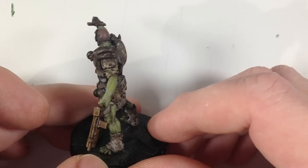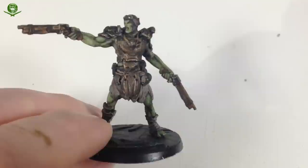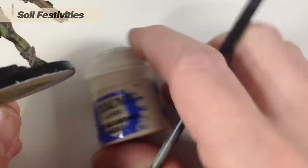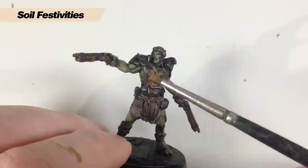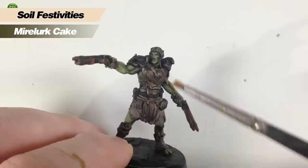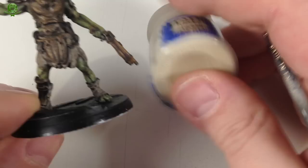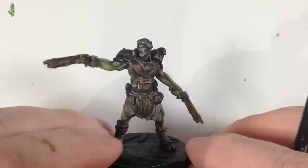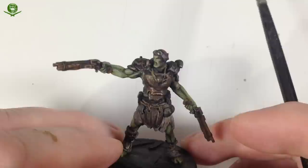That's the leather done — a bit more leathery and less dark. I also went ahead and painted in the teeth. I couldn't film it because it's too small, but I basically used a very fine brush and just touched some Screaming Skull to the teeth, and when it dried I touched some Agrax Earthshade into the mouth to fill the recesses and tint them. I used Screaming Skull rather than white — it's a warm bone color — with the Agrax Earthshade making it look less looked-after.